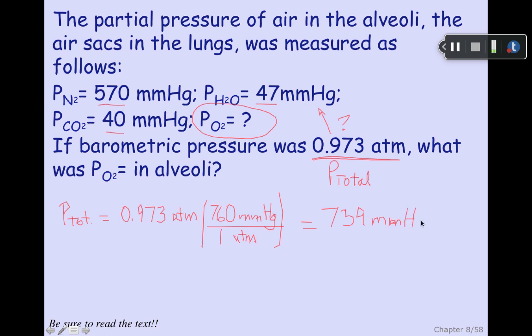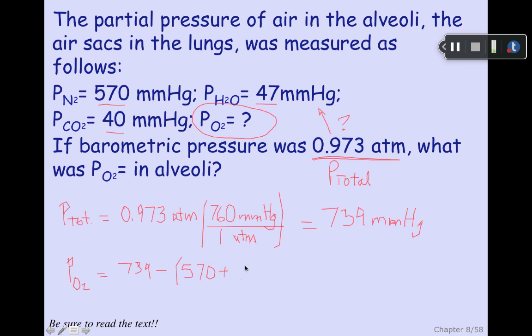Okay, so given that for the total pressure, how do you come up with the pressure for oxygen? The pressure of the oxygen is related to the total minus all the rest of the other gases. So we're going to take the total pressure, call it 739, and try to make the writing legible. Subtract from that the sum of the other values given here, so that's 570, and that's the nitrogen.